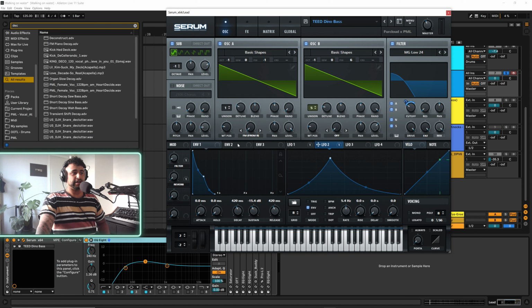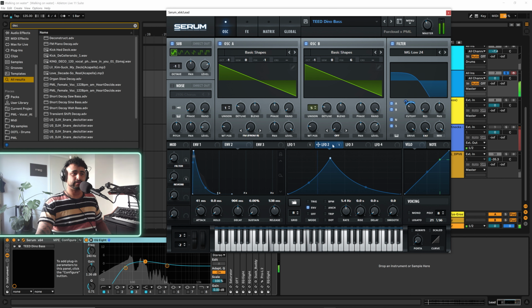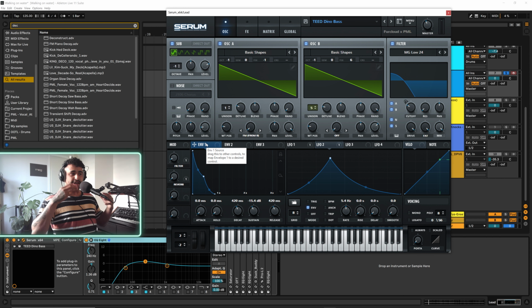So originally, with the preset that you'll get with that Attack preset, the modulation will be on envelope 2, and it will be this one here. But I turn this off, and I use LFO 2 because I felt like I had a bit more control over the shape of the kind of wub effect. So with this off, let me just bypass it. All you're hearing is this sustain, there's an envelope 1 going into the cutoff filter, or it's just going into the amp, and it's opening up quickly and then closing down.